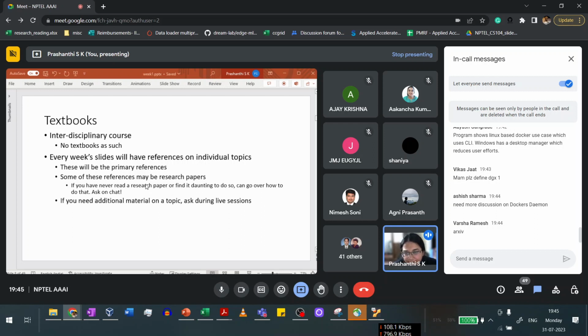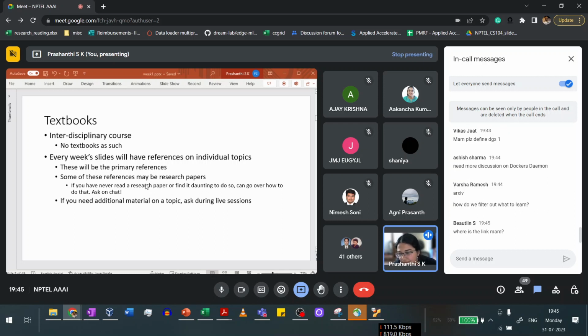But if you feel that I want to learn more about what this paper is saying, but I'm not able to do that, or I can't spend a whole week reading this paper, so how do I do it in an hour? We can have a quick 5-minute overview on how to do that, right? We can do that in the next week if you want.